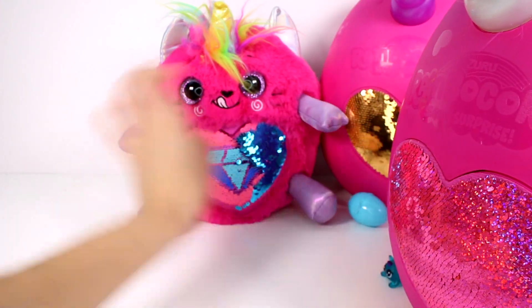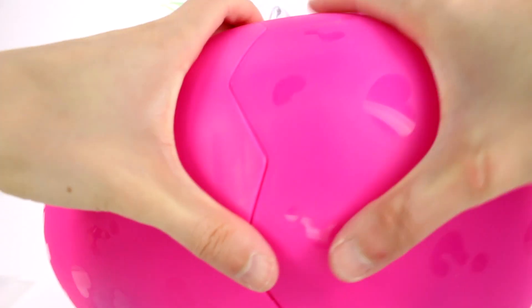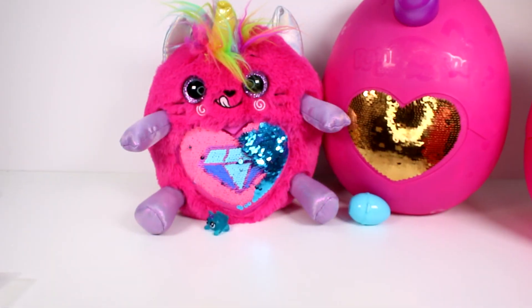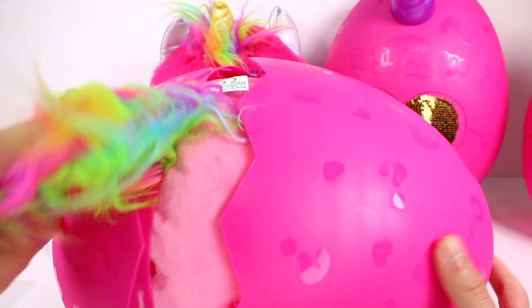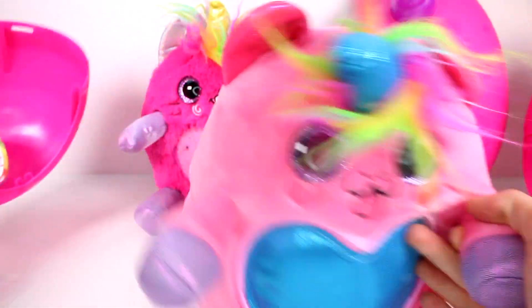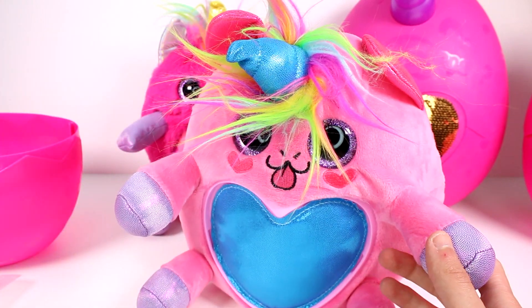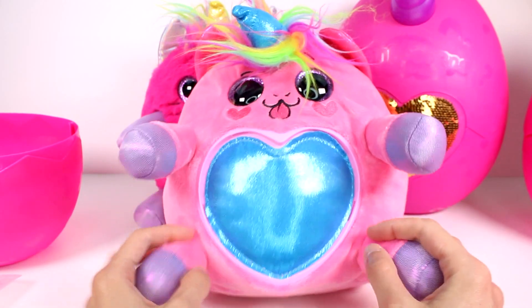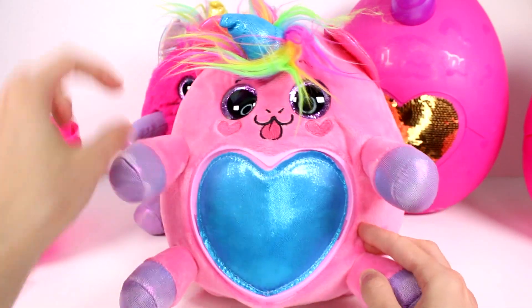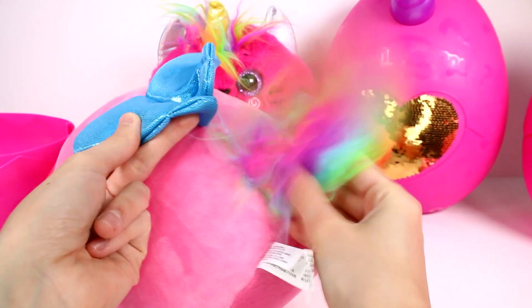Now let's open up the pink one. We're going to save the gold one for last because I feel like that one is going to be super special. Got it! It looks like somebody pink with a rainbow tail - could it be a horsey unicorn maybe? Oh, wait a minute - kind of looks like one! Better get the Booboo Corn out before I forget. Oh, this one's really cool - I think this is the unicorn, this is Sparkool! Look at the tongue and the heart blushy cheeks. The hooves are purple, the ears are pink, the horn is blue, the wings are blue, and we have a rainbow tail.